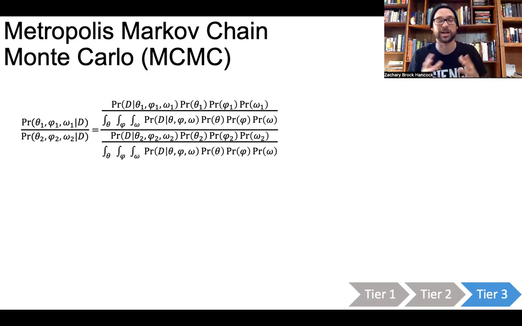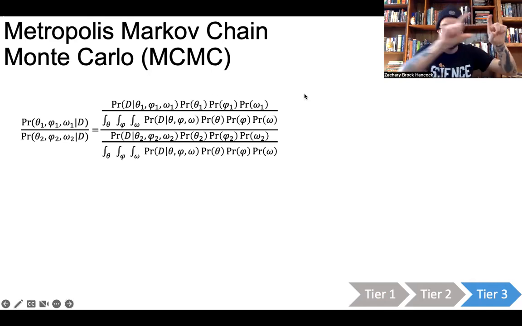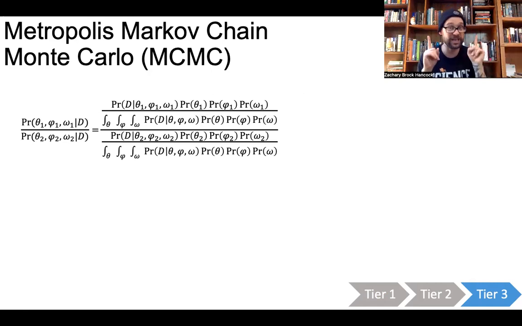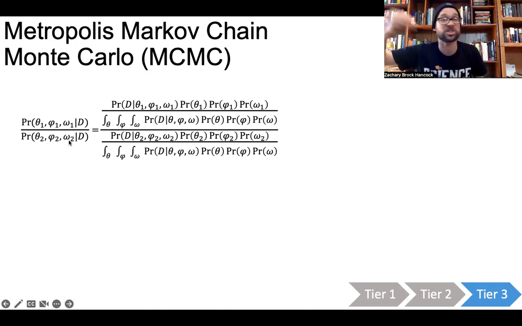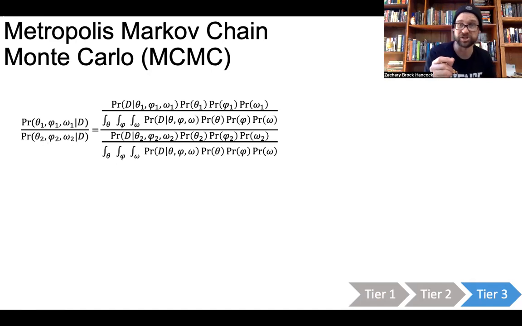So the way this works is, let's say instead of trying to calculate all possible parameter space, we just pick some random number to begin with for each one of the parameters of our model. We pick some random number, and that's where we start. We estimate the top part, so the likelihood and then each one of the priors, given that random number. But then we make a second proposition. We take the second one and estimate each one of those parameters under just some second proposition. Now what we are interested in is the ratio of those two values, and which one of those has the greater value.